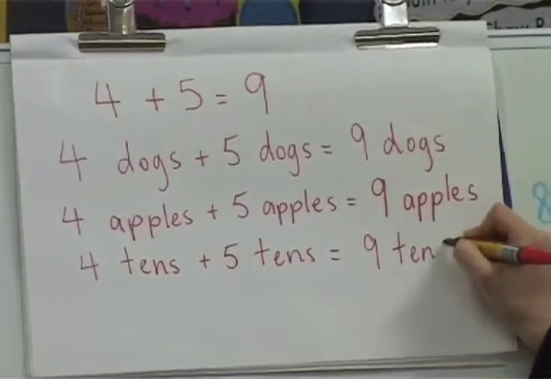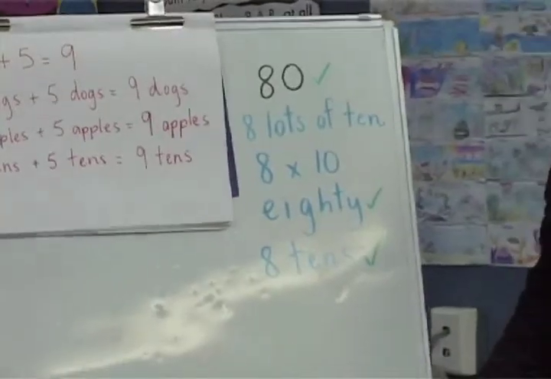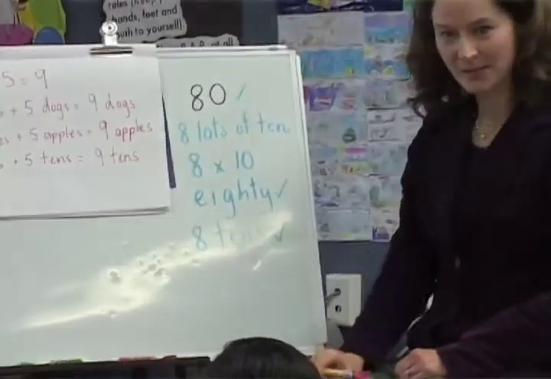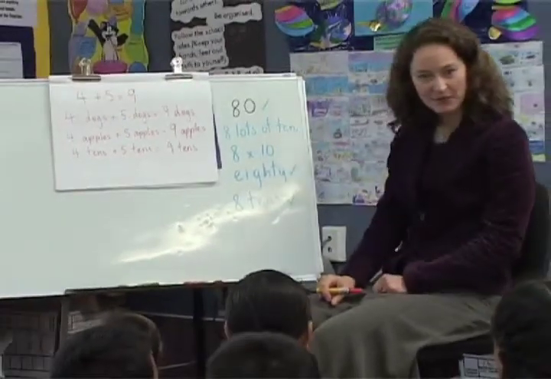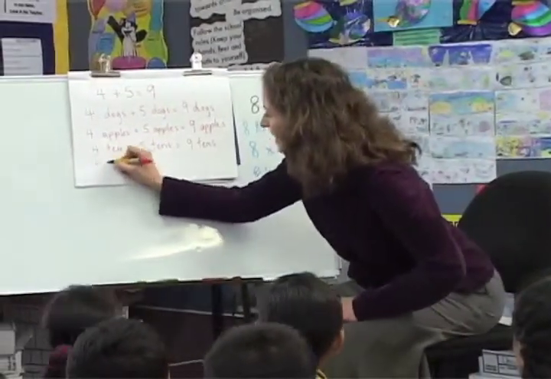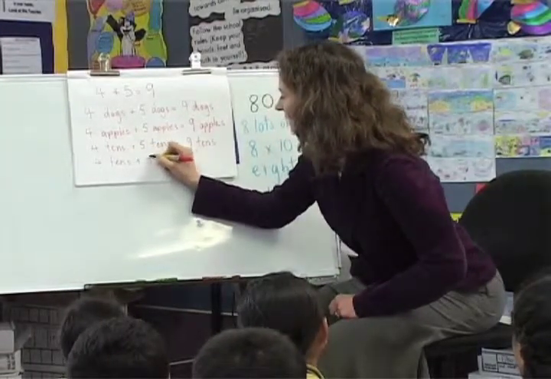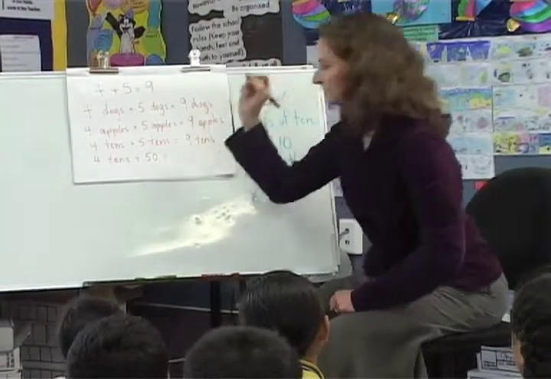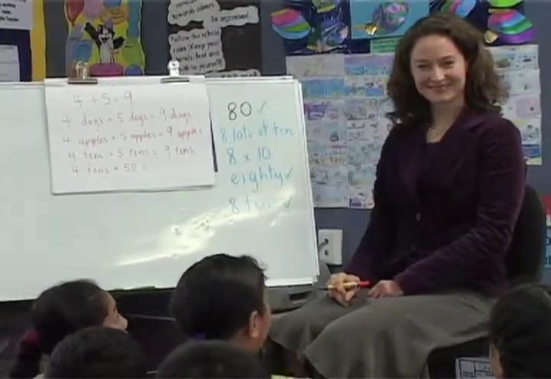Now I'm going to get a little sneaky. I'm going to see if I can trick you because I can see people have figured out the pattern, which is why it's so helpful to know these fundamental facts. I'm going to see if I can mix up the way I write some of those things. What if I had four tens plus fifty? 90. It would be 90.